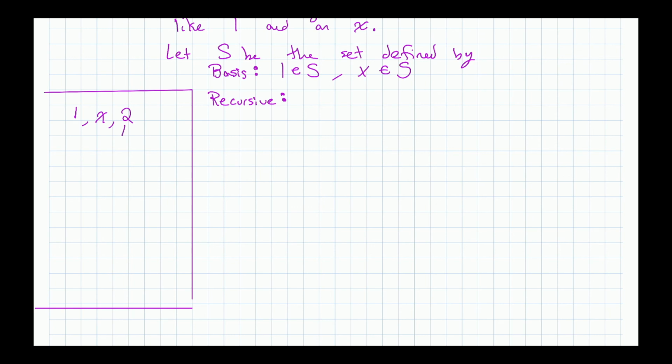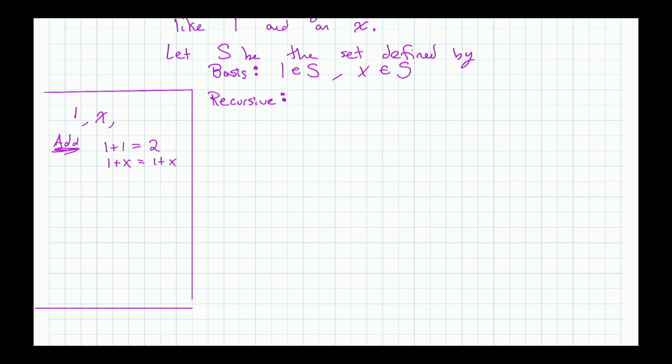In order to get the 2, I'm probably going to have to do 1 plus 1, right? So we should be able to add these things to get new polynomials. If you add the ability to add these, what kinds of things would you get? Well, you would get 1 plus 1, which is 2. That's a polynomial. You would get 1 plus x. That's a polynomial.